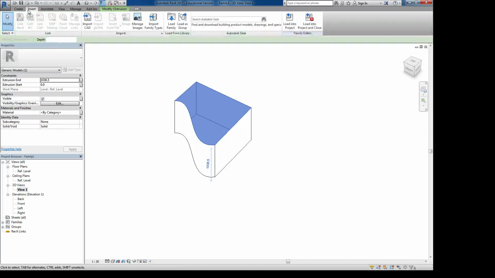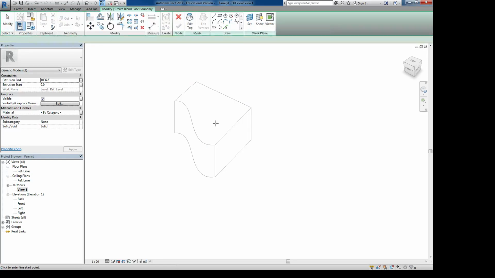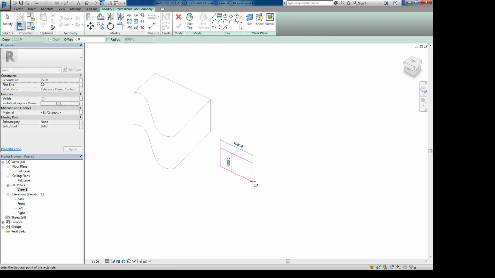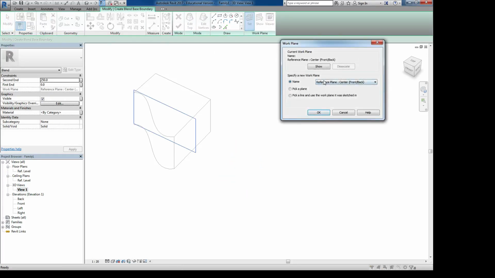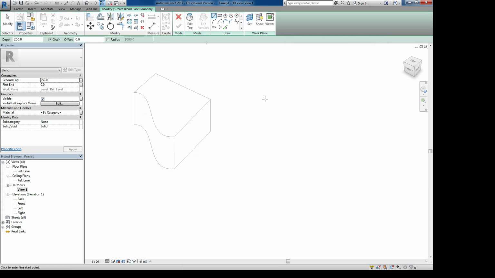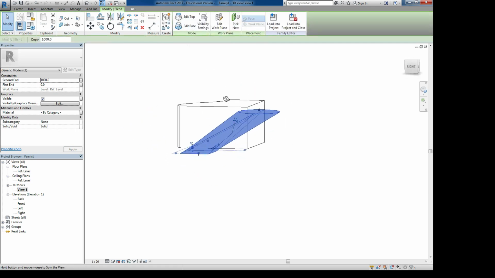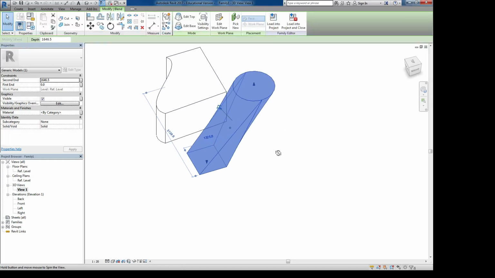The next one is to create a blend. So it is getting two different shapes and blending them together. So again, it's reading a different work plane. So I'll just set it to my reference level down there. I want to have this guy as my base. On my top, I want to have a circle. And there I'm defining what is the distance between them. And then when I say OK, it will just connect those through. So that's another way of dealing with massing.